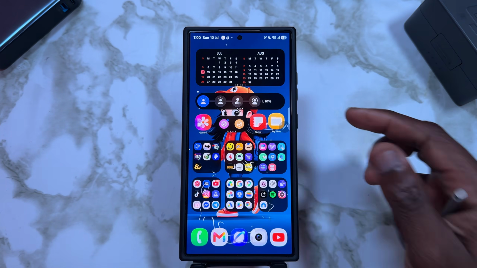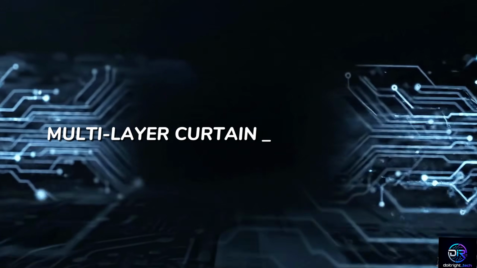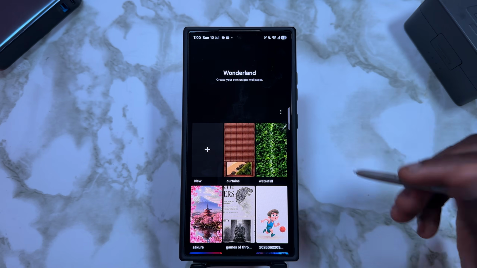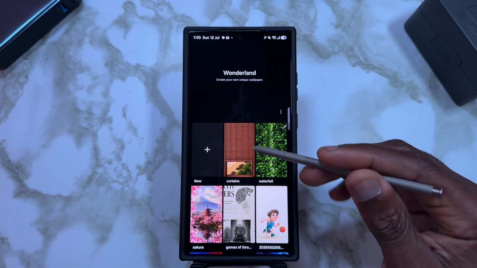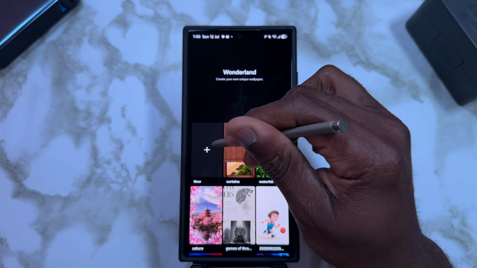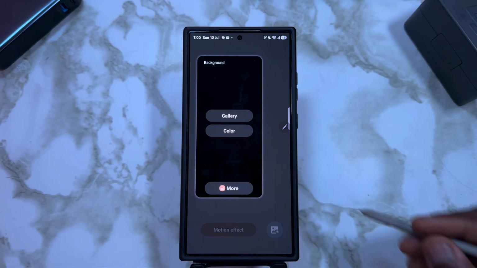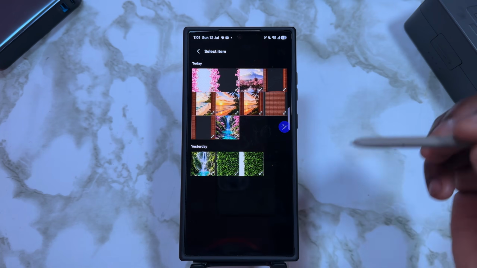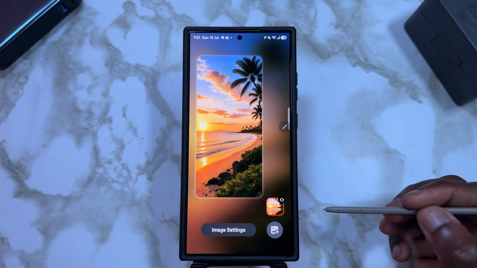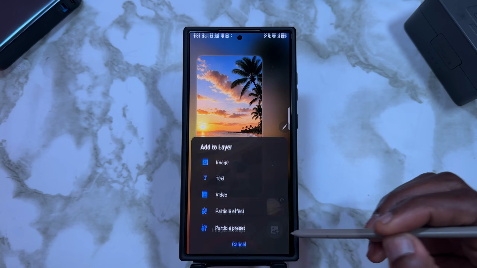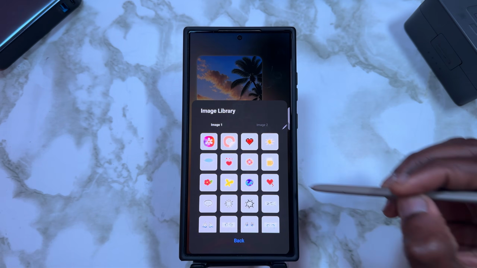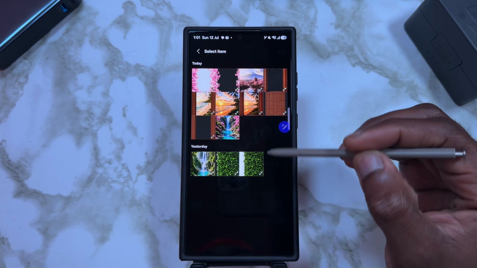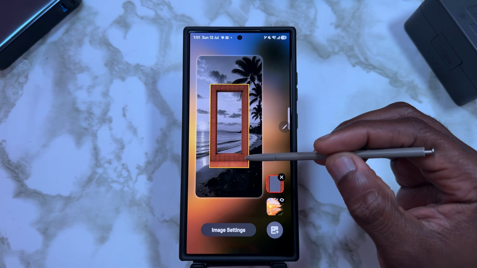Now the final one is going to be slightly different. With this last one, we're just going to be using more images to create the same thing we created in the third one. So just follow me. We're going to hit plus and then go to gallery. And then here, we're going to pick first and foremost the background. So we pick this background, for example. Then we go here and add image, and then pick an image from here. And then here, we're going to pick the window frame, this window frame.